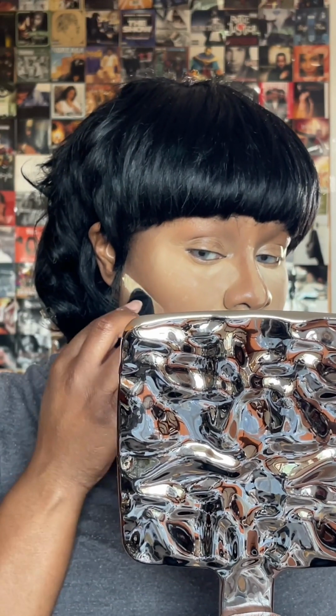Now I am baking, which is just taking excess powder and just letting it sit on top. I'm going to set the top of my lip and on my chin, but now we are going into the baking phase. So we're taking Blondie and I'm going to bake under my contour. I don't set under my contour, I just go straight in and bake.